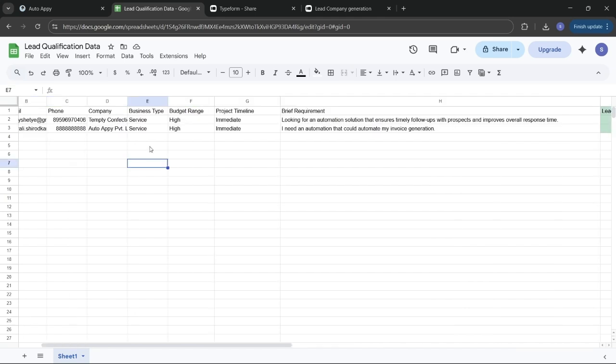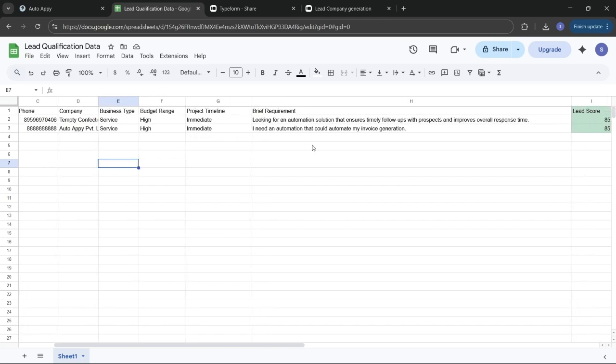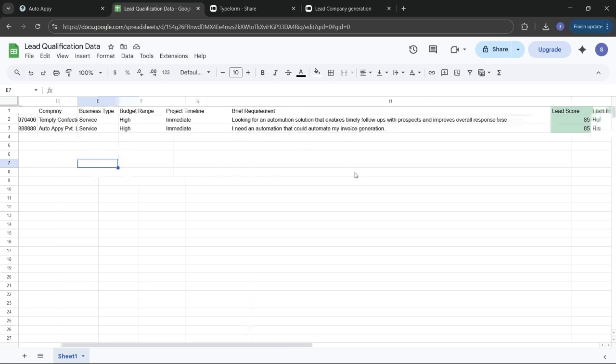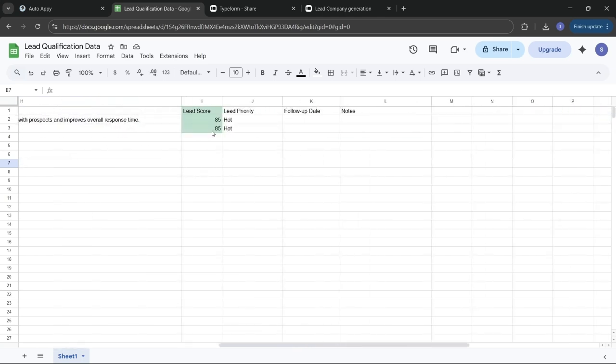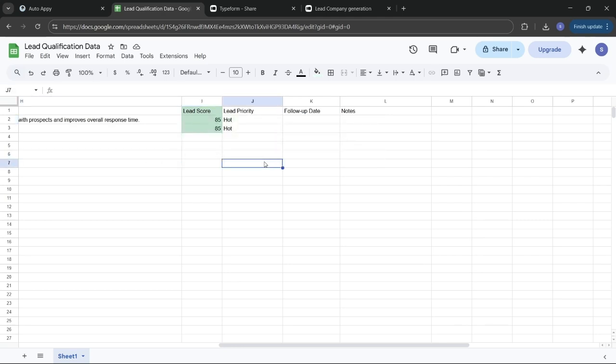Since the business type is service, budget range is high and project timeline is immediate, it is calculated as follows. For high it is 40, so just consider 40 over here.